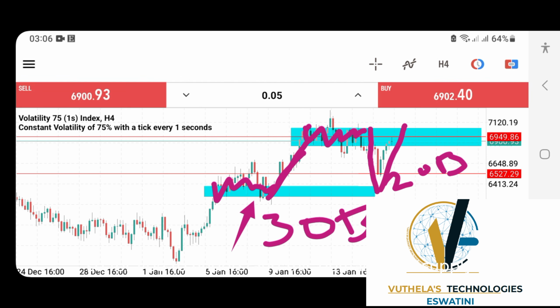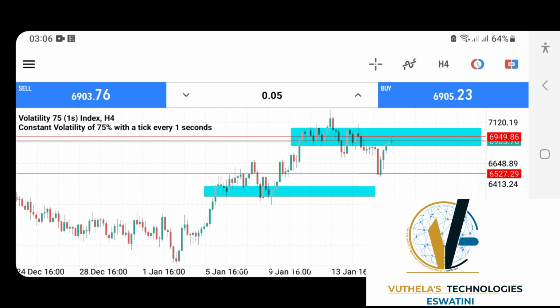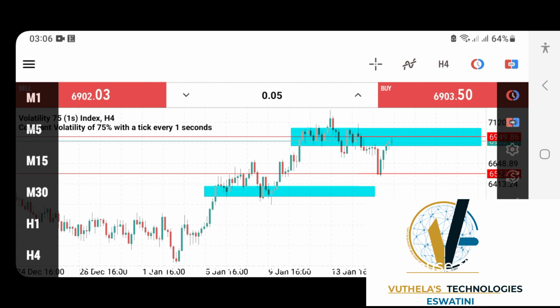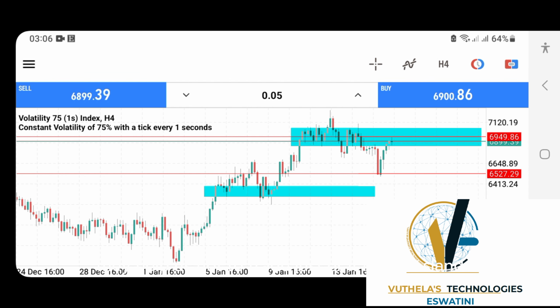Okay, so for you to understand these demand and supply zones, you need to understand them, because they help us not to trade just at no man's land, but we do trade according to what the market movers are saying and what the market movers are doing. So firstly, once you understand the demand and the supply, you will always be able to follow the trend, and you'll always be able to see the sniper entries.